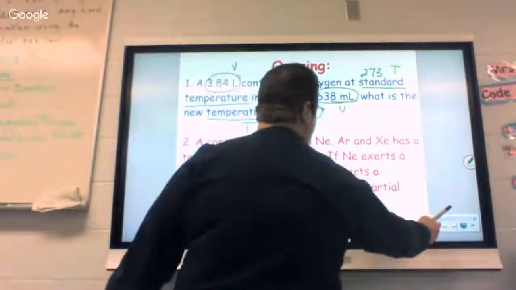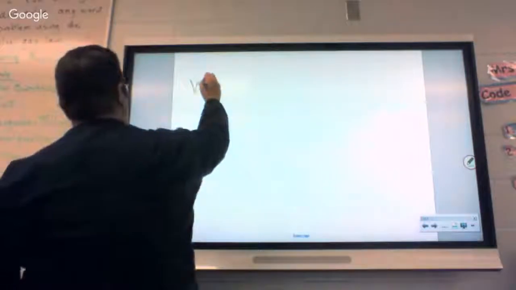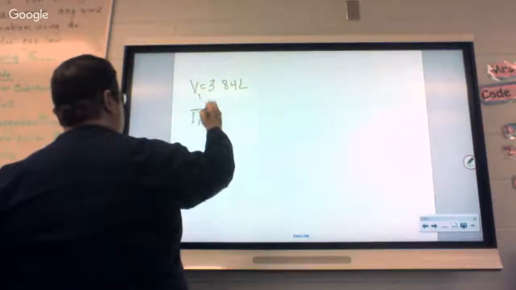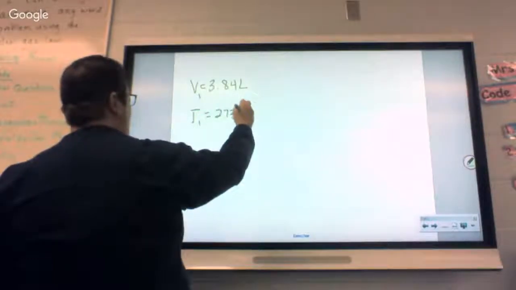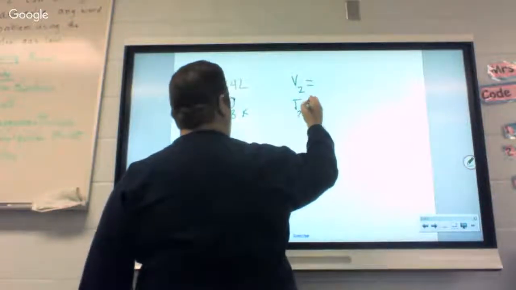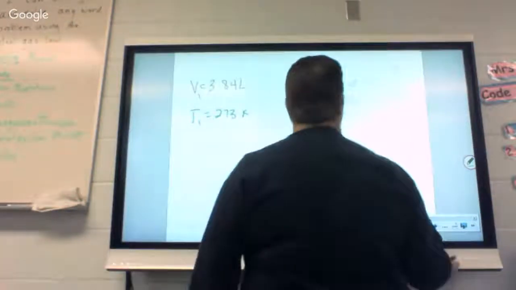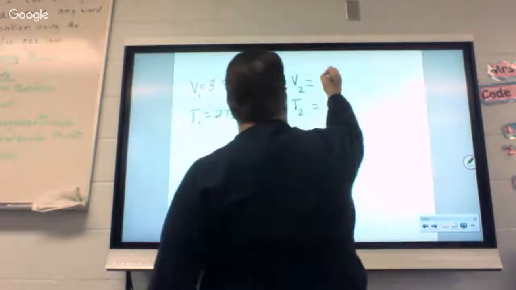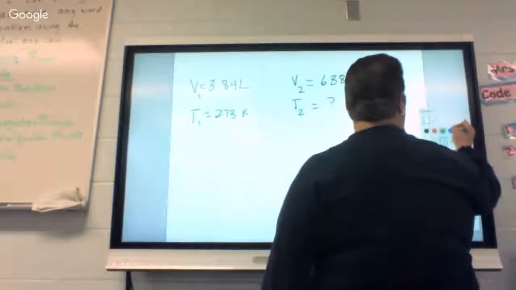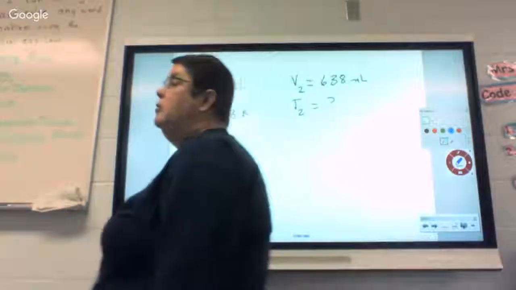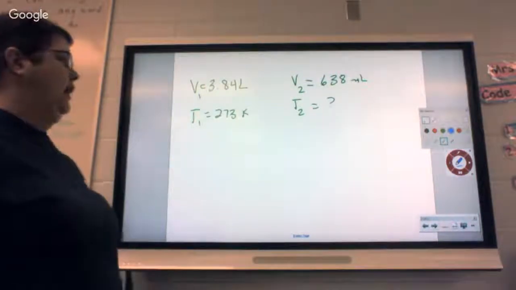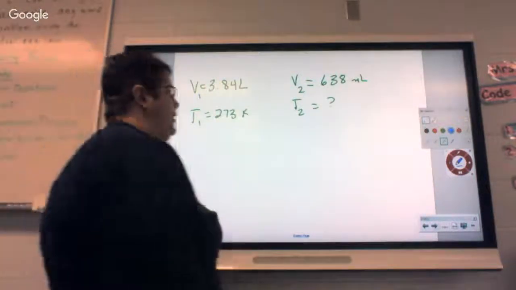All right, so if we label what we know, volume is 3.84 liters. It says at standard temperature, so 273 K, and I'm sure y'all probably did like I did and made them the ones. V2 and T2, and we're looking for the second temperature. And what was the V2? It's 38. All right. Now, what is wrong with our problem? Volumes aren't the same. So, does it matter which one we change it to? What'd y'all pick? Okay, that's what first period did too.